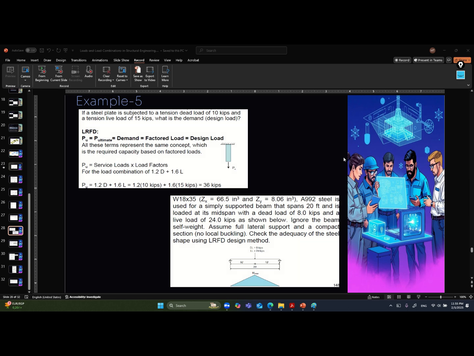Because maybe it will govern. Maybe this one gives you a concentrated load and tells you to check the adequacy. So he gives you this type of section and you just need to check the adequacy. So you will also multiply 1.2 dead load plus 1.6 live load and so on, and of course you should consider also the own weight. Don't forget about the own weight of the beam. So in this equation you should consider the own weight with the dead load, and also consider the live load with the factor of 1.6.